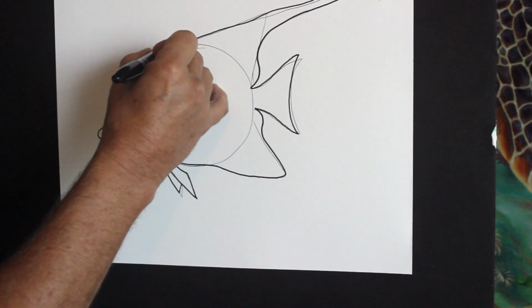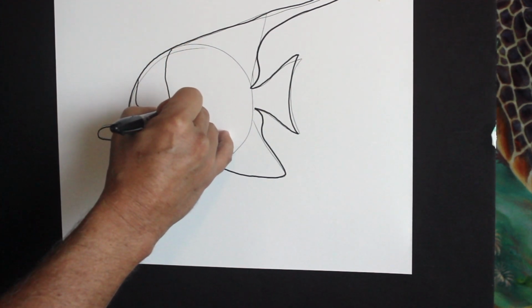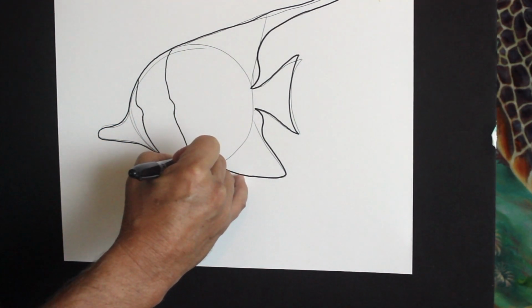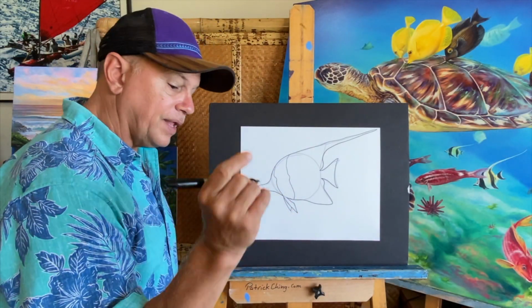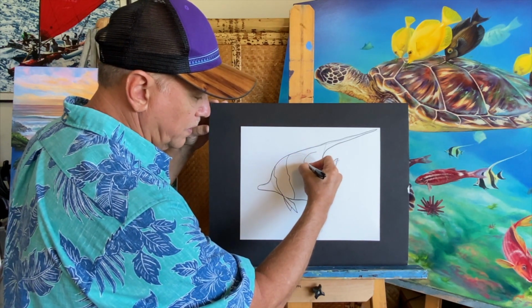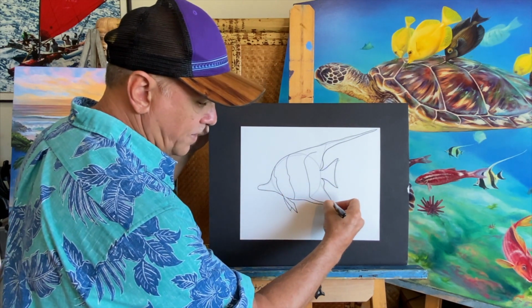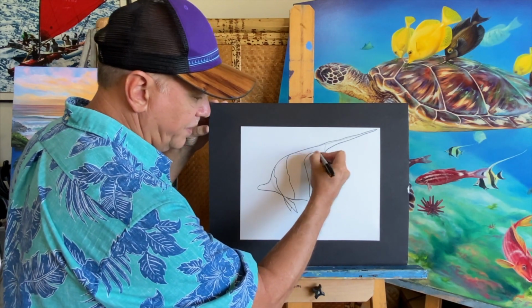Okay, the first black section, and we'll come down here and we'll give a little bump right around there where the fin goes, the side fin. Okay, bing bing, and that's one black section right there. Now let's go and get the other black section, and that one is placed right around here. Okay, bing bing. All right, comes up about there, right around there.